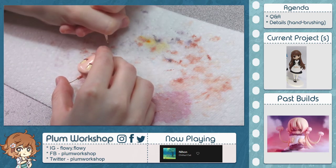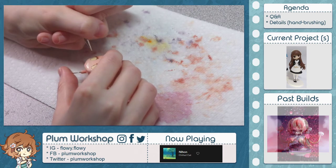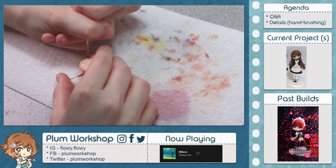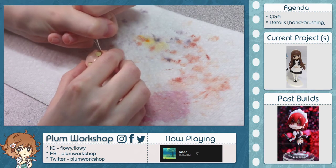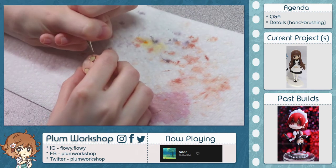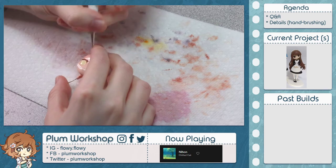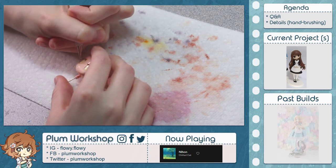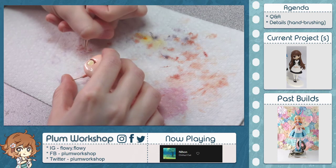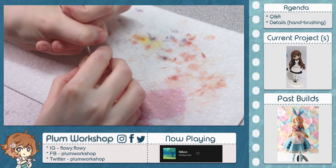We are getting pretty close to the end though. Once we wrap up eyes, that's generally the last step that I do before I'm completely done with the kit. So we'll have some minor fun things to do with her base. But then after that, it'll just be a matter of flattening everything and then starting to assemble it. So only a couple streams left, I would think, before we completely finish this kit, so crazy. Build time though, when I think about how many streams we've done, it's pretty accurate considering the difficulties that we had in this figure. We had a lot of issues during preparation that extended that build time out.